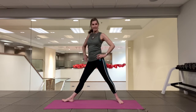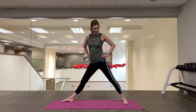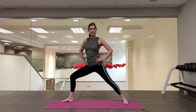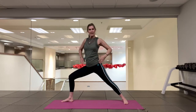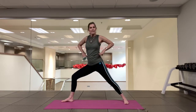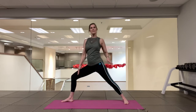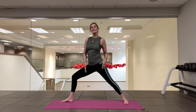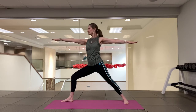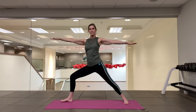So left foot to the front of the mat, back heel spins out, inhale, exhale, bend your front knee. Nice firm foundation, put your hands on your hips and press down and feel this sense of really rooting down and grounding into the earth. But at the same time, you have this soft mobility in the top of your body. Inhale, draw your arms out. Strong Warrior 2, Virabhadrasana.